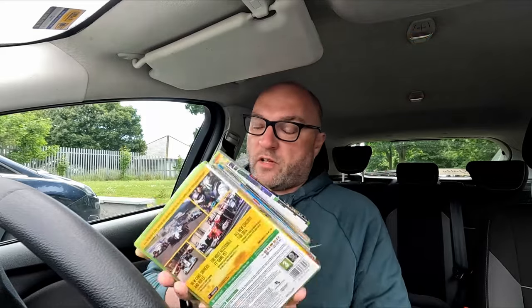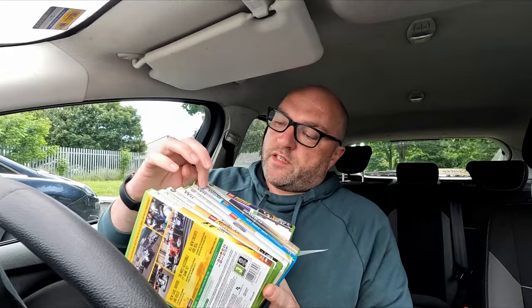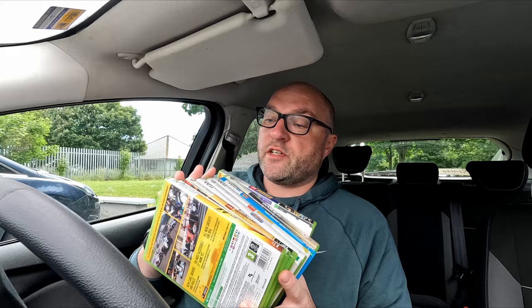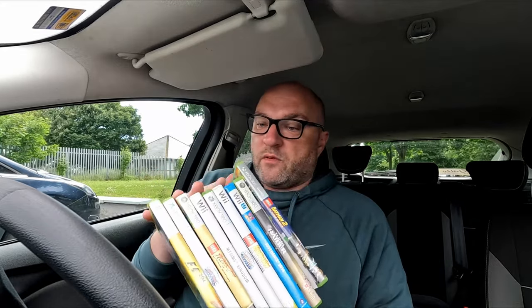So we're not going to go through them individually, we're going to keep moving because I just realised I only brought one battery with me because I was only planning on hitting a few shops and I've used up a load of it there already. I just left that recording in the background while I was waiting to grab the games, but spent 15 euro and we got 1, 2, 3, 4, 5, 6, 7, 8, 9 games. Now there's a couple of absolute stinkers in here, but they were only a euro each and I actually wanted the nice Xbox 360 cases to swap out a couple of manky ones that I have in my collection.